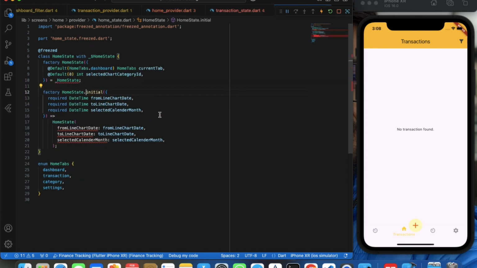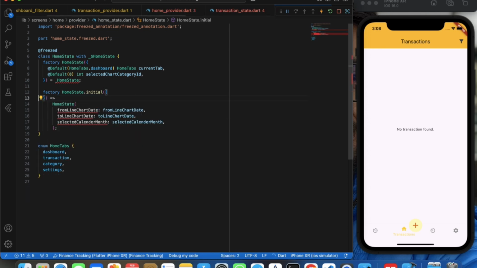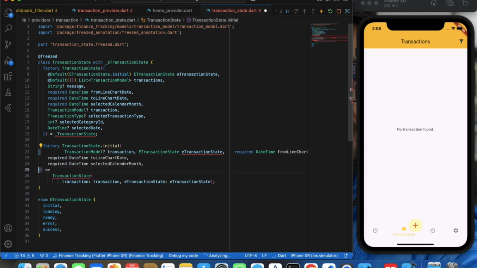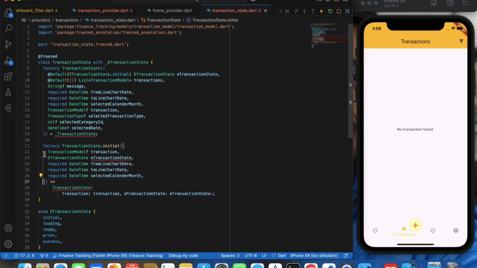Initial we don't have. Cut, cut, and state we have, right? Yep. So I'll just create here required. Okay, copy.